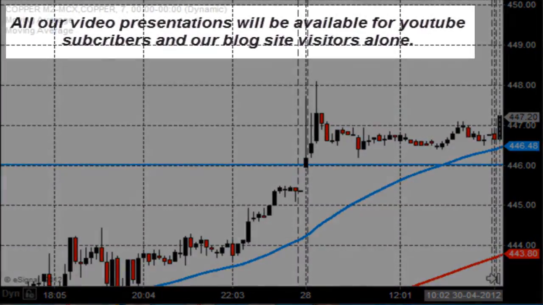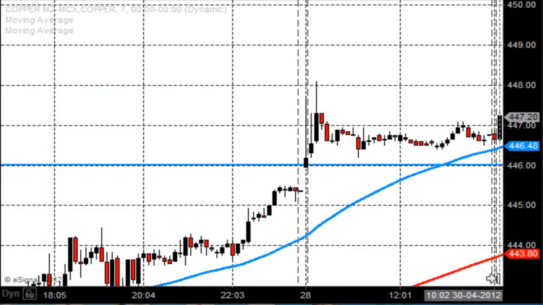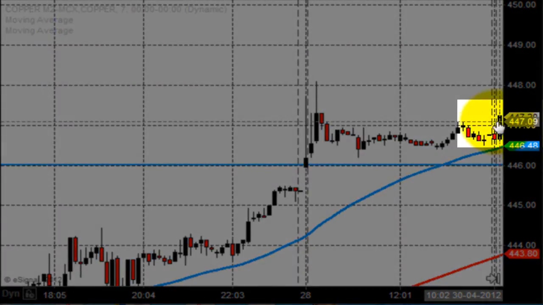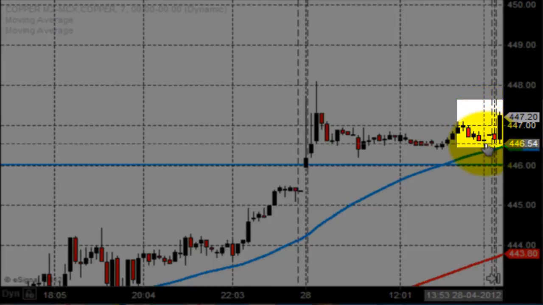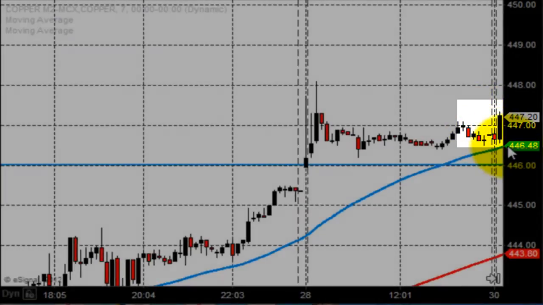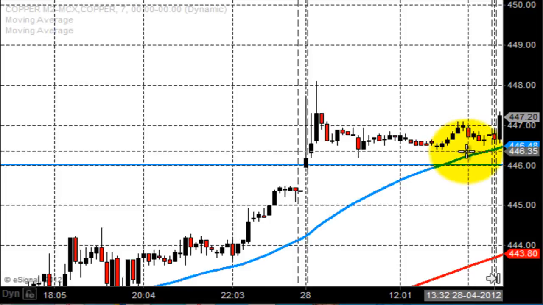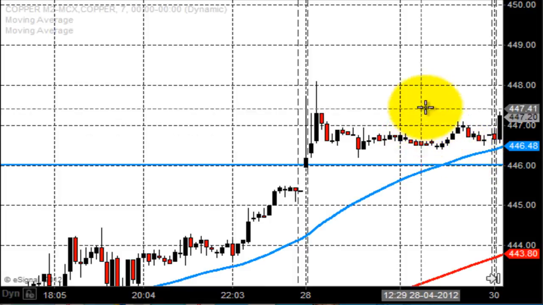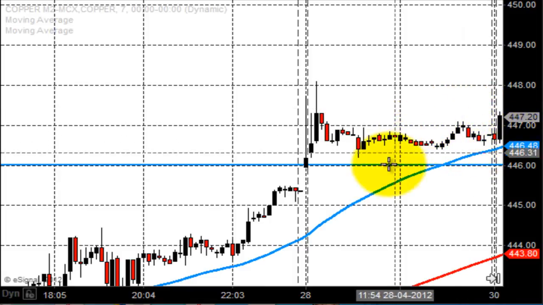Good morning. In this presentation, we are going to see how we can trade in MCX Copper today. Before looking into that, let us see what happened from the beginning of this week. So this is the price opening, MCX Copper market, and one more thing we want to say is that we have moved to the next contract. That is the reason why we are seeing from the beginning of this week.